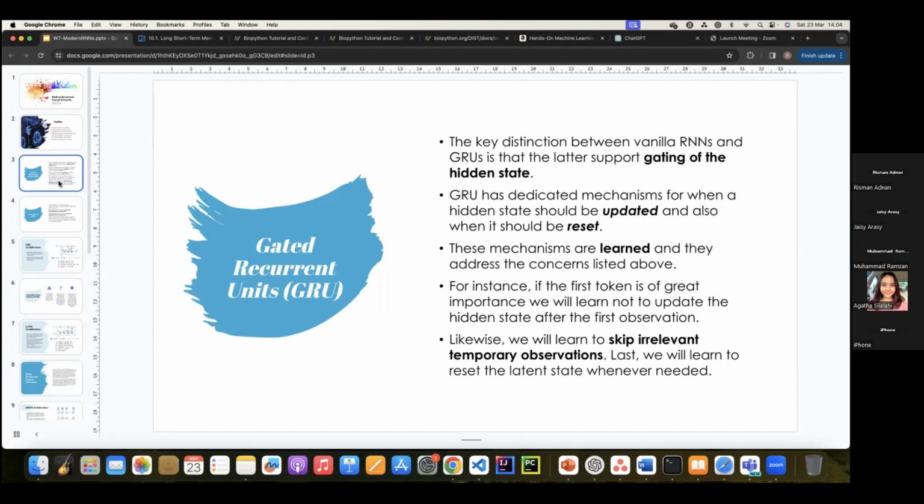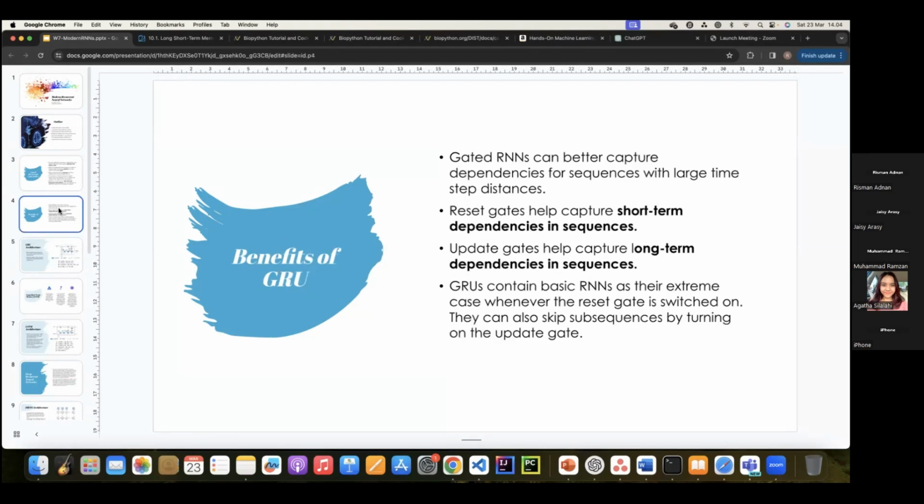So LSTM and GRU come with the new idea that instead of the original vanilla, let's put in more gates and give the network some state, a hidden state, so it can memorize short-term and long-term dependency in the sequence.